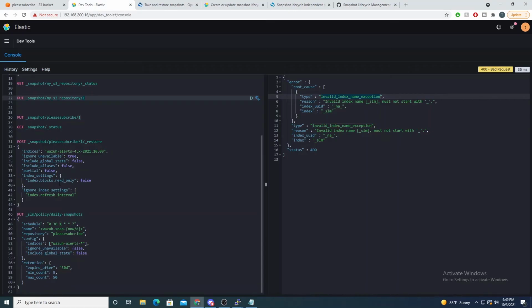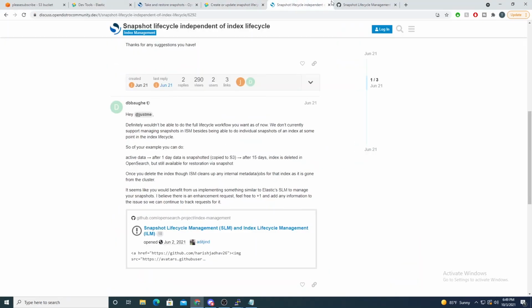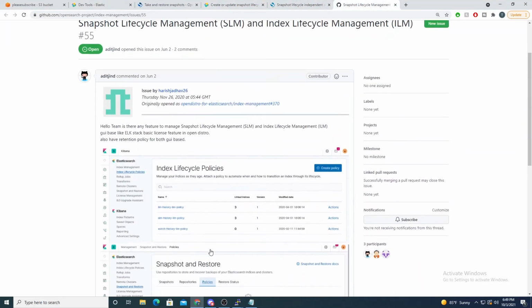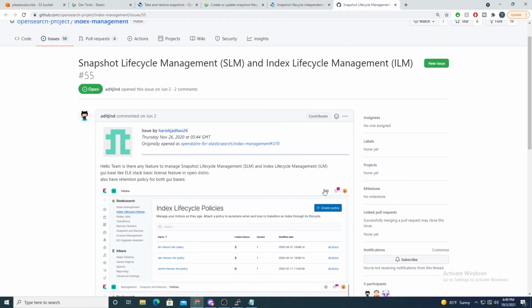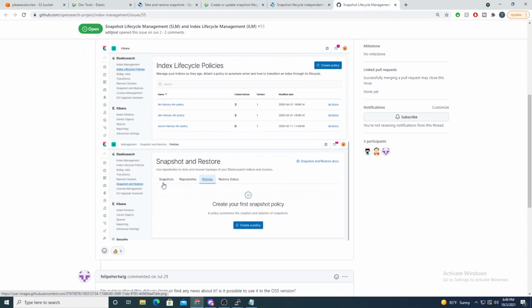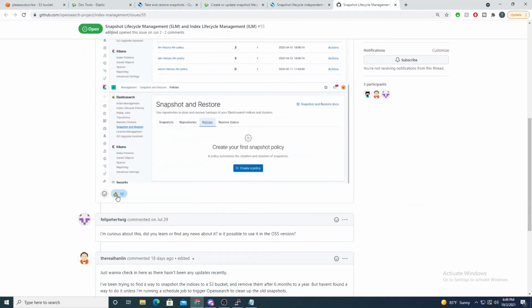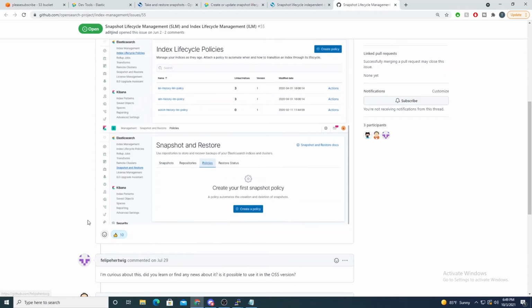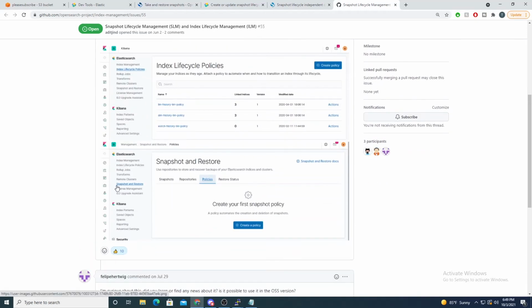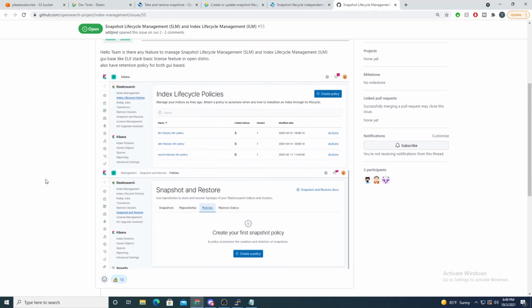I hope that if a lot of you see this video, maybe we can thumbs up this feature request so that the OpenSearch team builds this into the tool. That would be something that I would like to see. So I'm going to thumbs this up real quick, just so the OpenSearch team can see that a lot of users actually do want this feature, and maybe they'll help prioritize it for us to actually make this a reality.